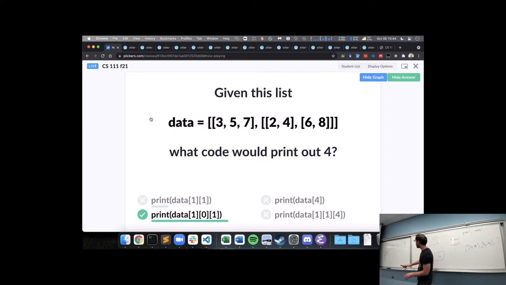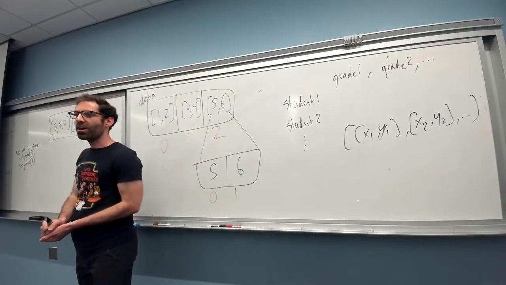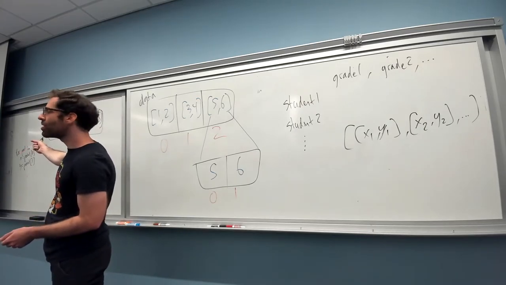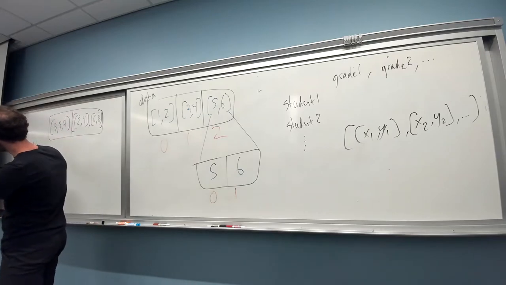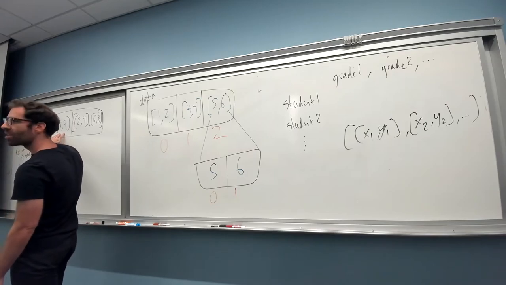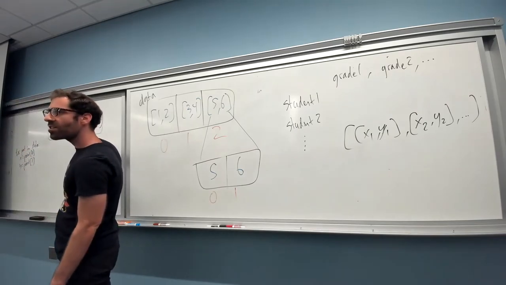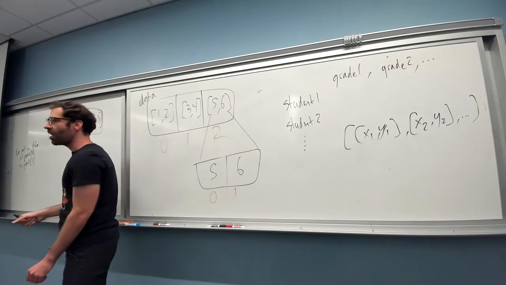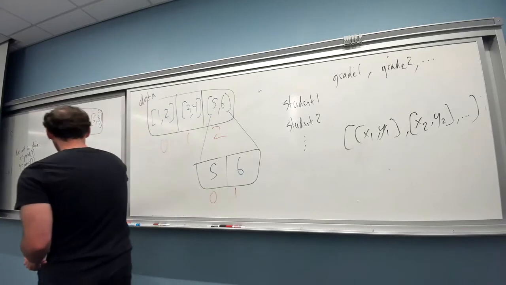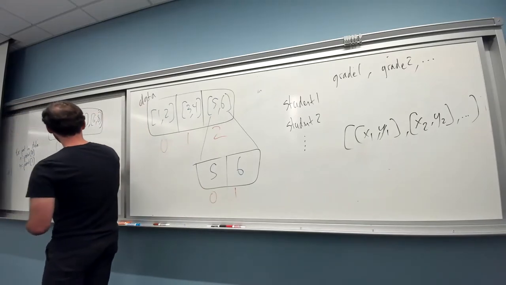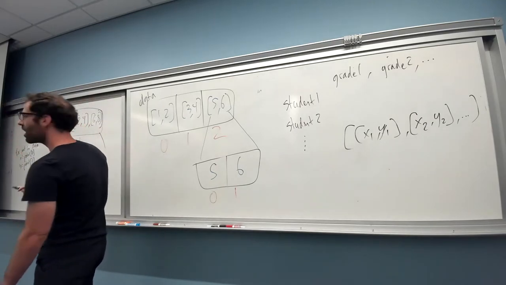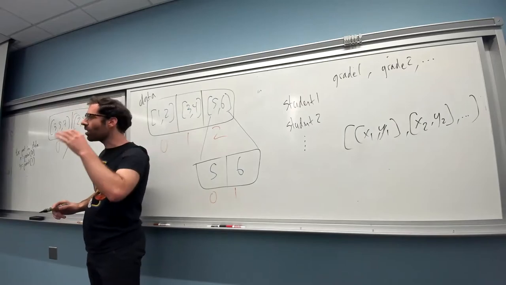And I've started with a drawing of how our list data is going to break down. I can see within the outermost square brackets, I have a first list and then a second list. I can label these slots 0 and 1. If I were to break down this thing at index 1, what would that look like?